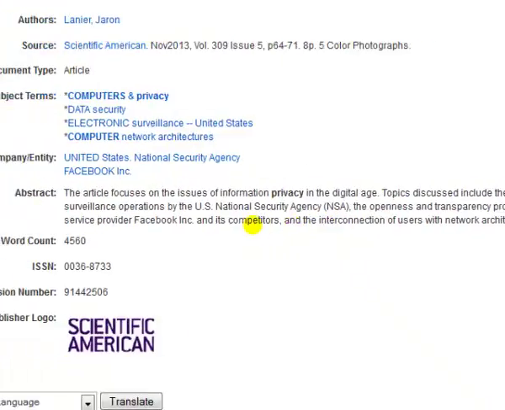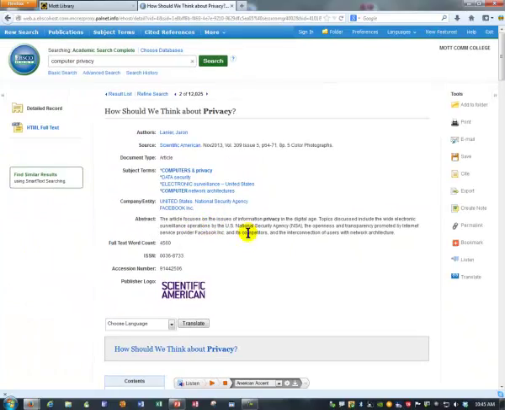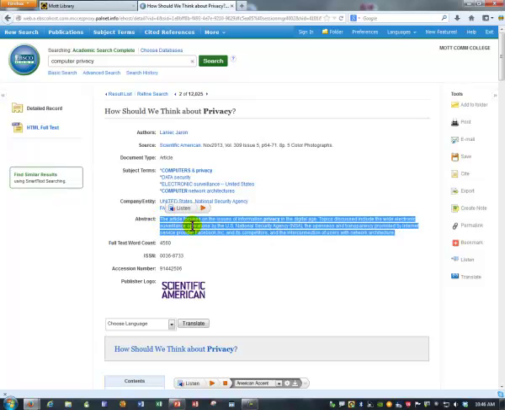You see the abstract? It might be that your teacher will ask you to copy the abstract and put it in something. And you can click and drag over it and then put your mouse back on the blue and right click copy. You could actually listen to it. Did you see that? You could listen to it, copy, and then paste it somewhere.